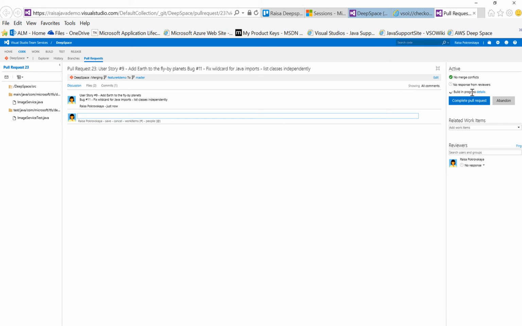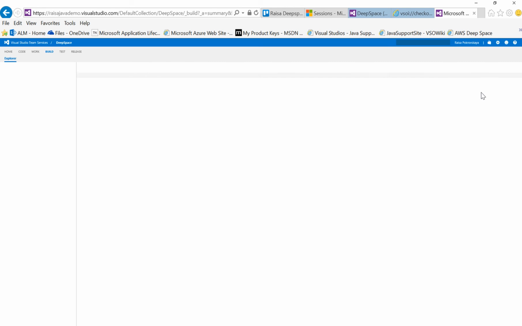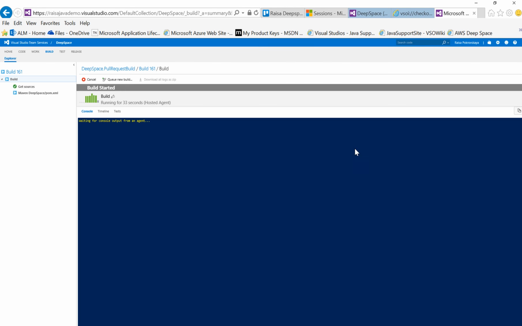And I also need to do a build. So it's actually doing a build right now. So if I go over to the build, it was automatically kicked off. This is kind of our PR build, our smoke test build, to make sure I didn't break anything. This is running on a hosted build on a Windows machine, and it's going to run Maven. So this takes a little bit of time because I've got to wait for an agent to be allocated to me. A virtual machine type thing has to be spooled up to run my build.